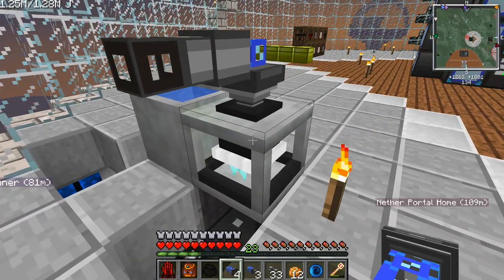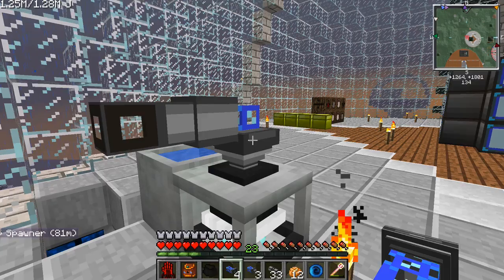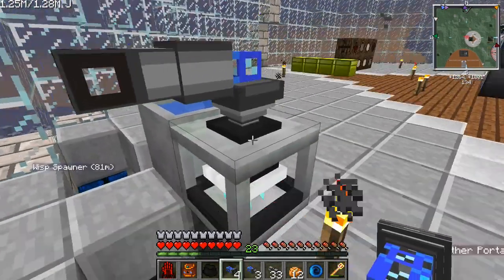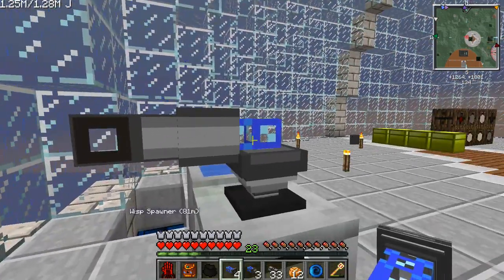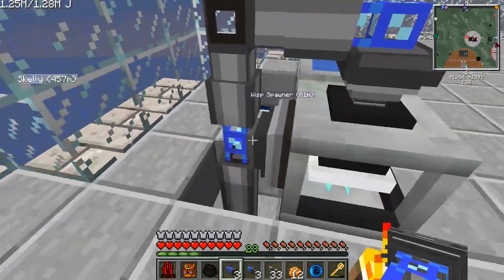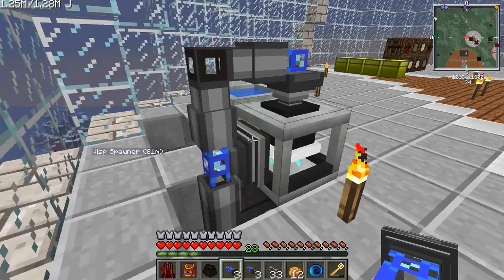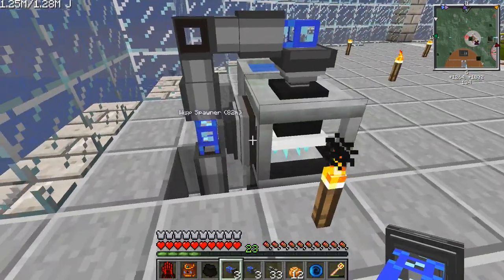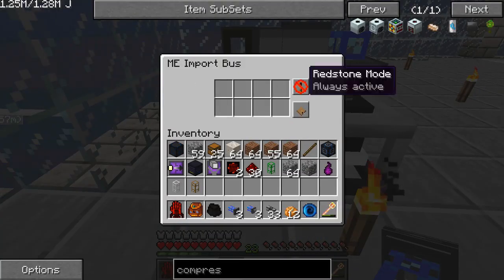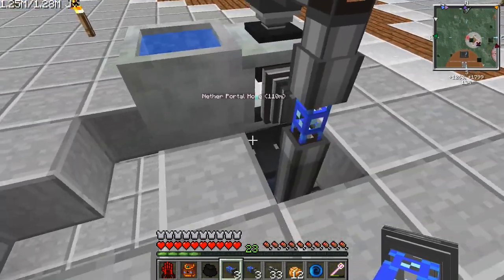So what I'm still going to import in the same way. I'm still going to use the export bus. I say import into the grinder using the export bus. Once it's done, we're going to import the resultant items, which will be dirty iron, whatever it's called. So that'll import into the items, and this will always be active, and it only needs to move single items at a time. That's fine, right?